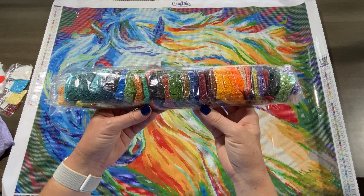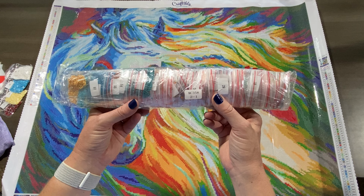Here are all the beautiful colors for this painting. They are individually bagged and in order, so if you want to work straight out of baggies, you can.